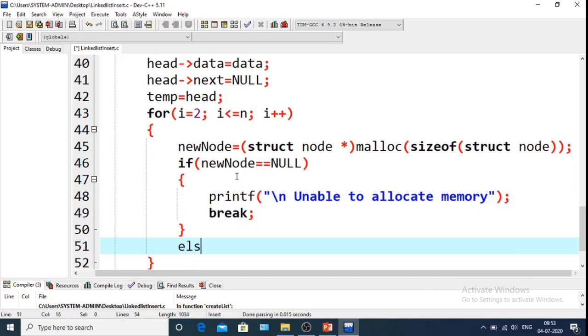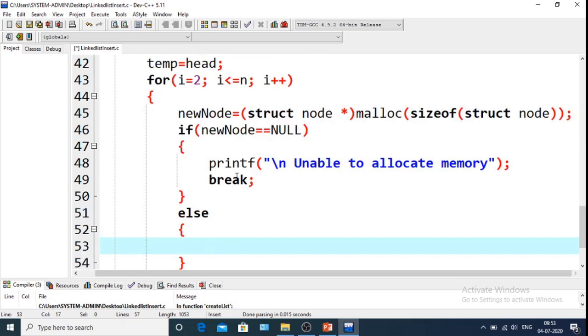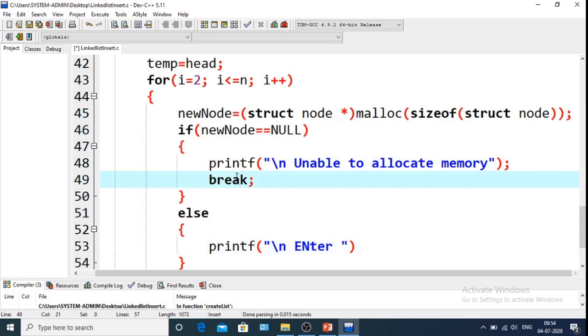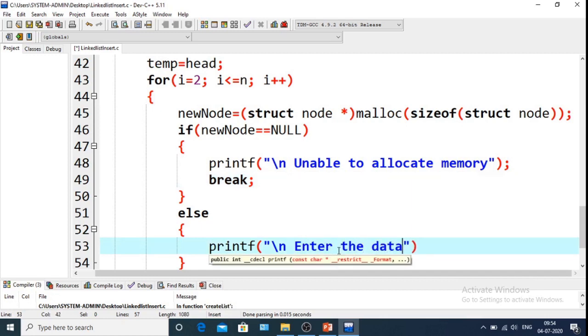Now in the else part, printf enter the data. Enter the data of node percentage d.